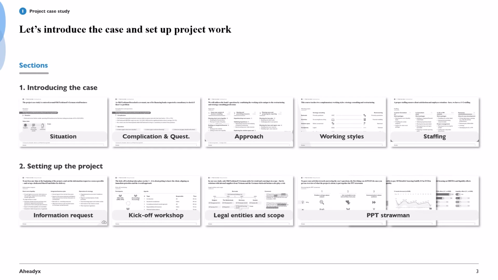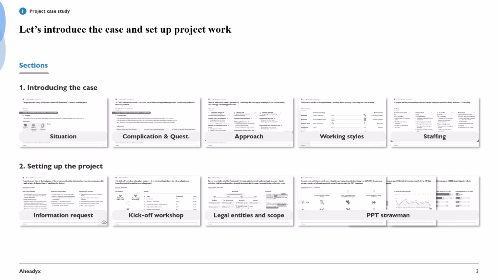In this first video, we will introduce the case. That is, I will show to you the situation of the client, Old Fashioned, that is a fashion retailer that's really going down the drain, and we will have a look into that, especially the complications, so why it actually is the case that a situation requires action. There will be some questions that result out of the complication, and then we will have the approach, which is like the answer to those questions.